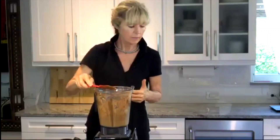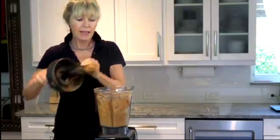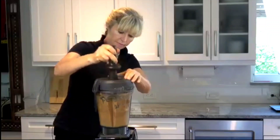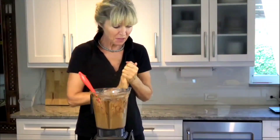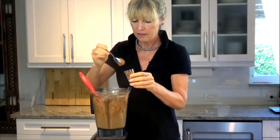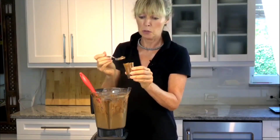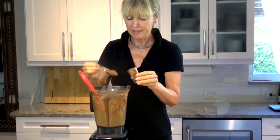I'm going to do one last blend — I'll drop just a bunch of little morsels in, give them a little chop, and then drop them into my little cups. The chocolate chips got blended in and it's the perfect sweetness, not too sweet. It almost tastes like a European chocolate mousse, with little chunks of chocolate almost like shavings.